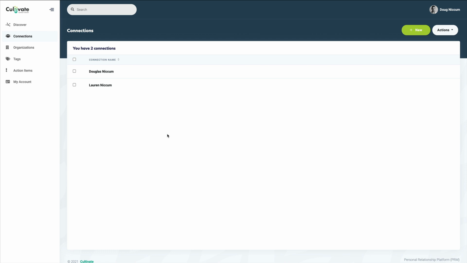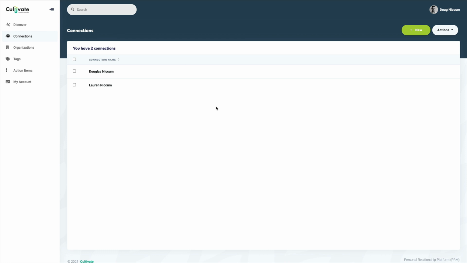The Interconnections feature within Cultivate allows you to create a link between connections. When you add this connection, it essentially symbolizes that the two connections that you are linking have an existing relationship. It might be that they are friends, relatives, or simply just someone that you met at a party. Whatever the case, illustrating this relationship might prove useful in the future.